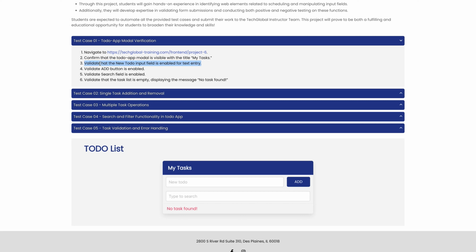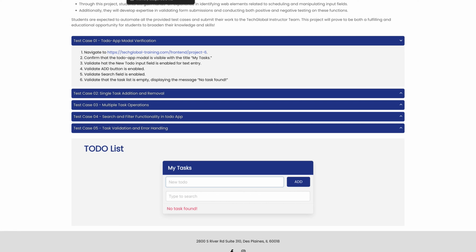The third step is validating that the new to-do input field is enabled for text entry. It looks like it is enabled because when we click on it, you see this blinking line, which tells us that it is enabled for text entry.